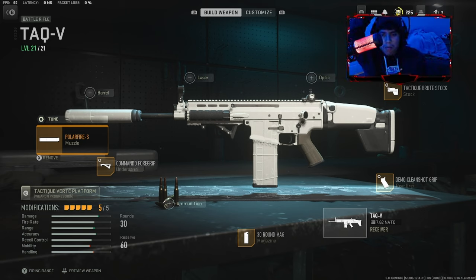Well, anyways, it's enough of the talking. Let's get to the gameplay. So guys, I may drop like 40 kills or 50 kills on this gameplay. It's gonna be lower, maybe, I don't know, if I get a bad lobby.